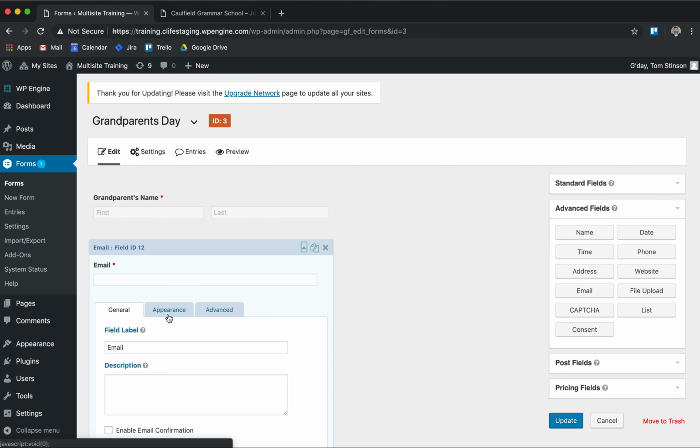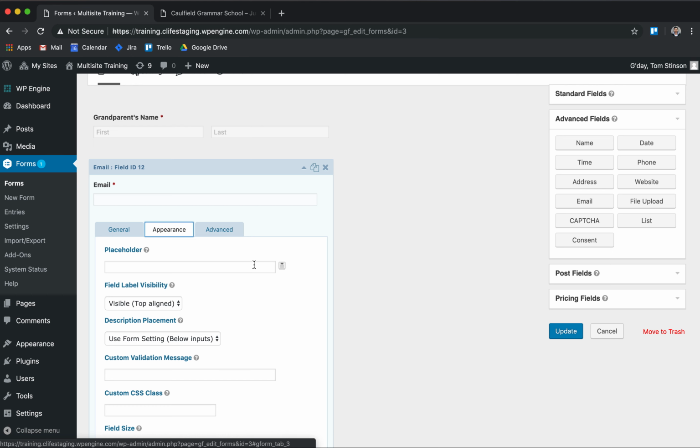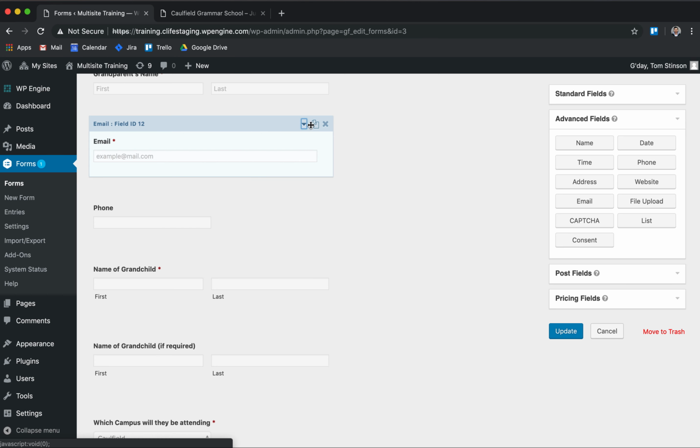Again, you can jump into this one and write a bit more of a description about it. Again, I've clicked that it's required. We'll go into appearances, and I thought for this one that it probably would be worth having a placeholder. As you see, as I've typed that, that's just come in behind here, in that light grey color, right there. So that can be edited there as well.